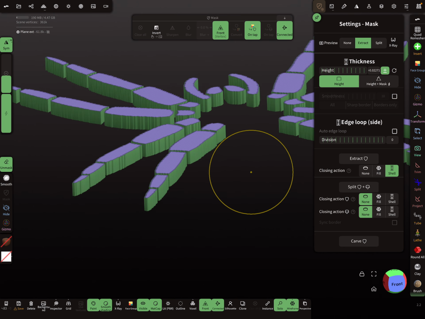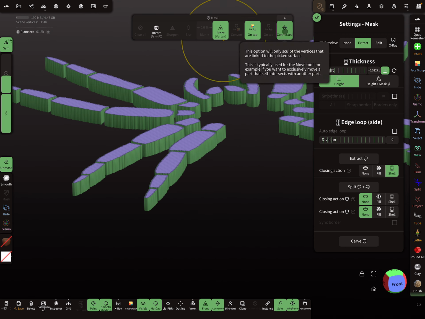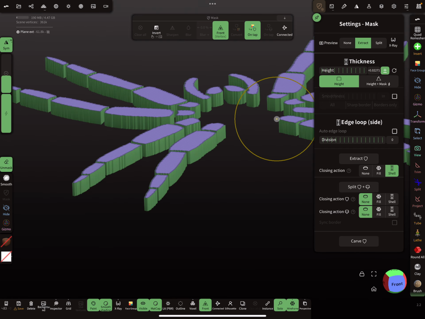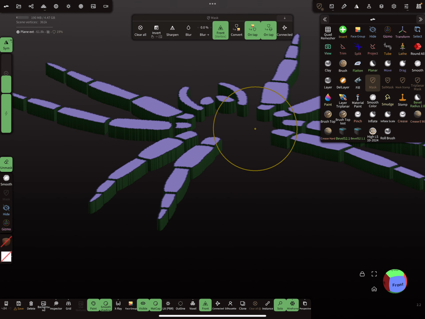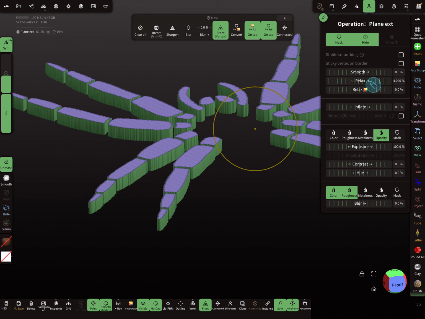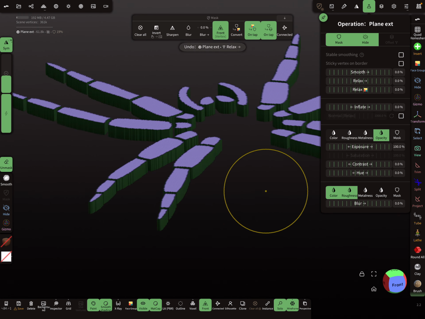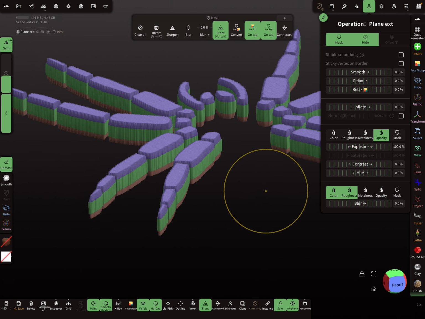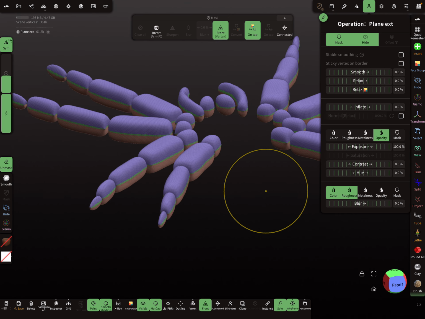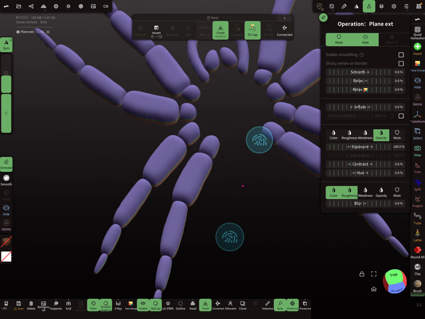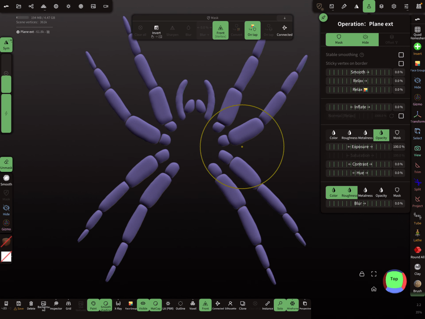And now I'm masking here the side face group, and there's a connect button here. So press connect and then press on the side. Then you get all face groups. So, and the next thing is here, I relax a little bit. Oh, not relaxing, sorry. Inflate. So now I clear the mask. I'm relaxing the whole thing and smoothing. A little bit of inflate. So these are the legs.